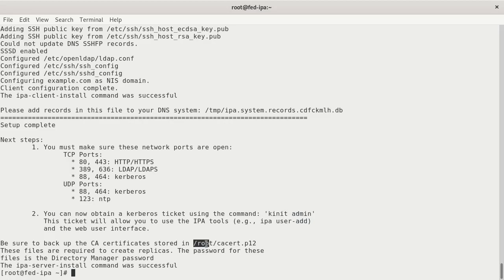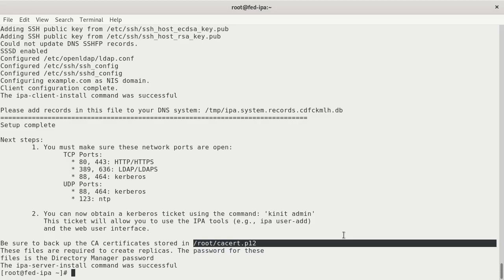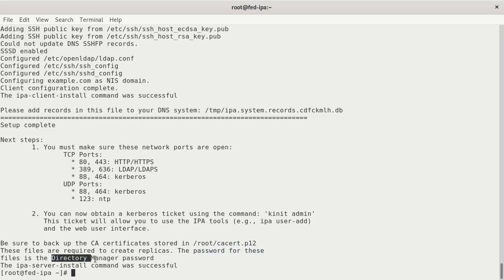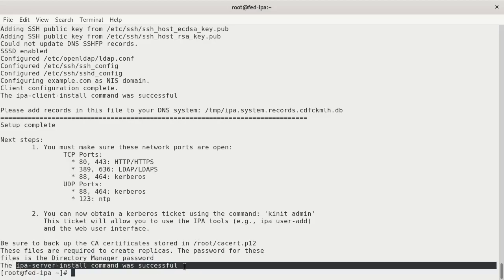It also tells you should back up your certificate authority certificates, which is here. And if you want to do replication of the IPA server, you're going to need that. And then the password for these is the directory manager password. I'm not dealing with any backups in this video, but it does say the IPA server install command was successful.